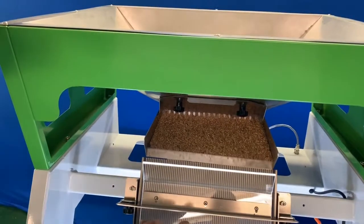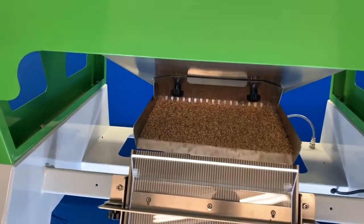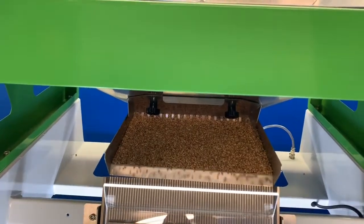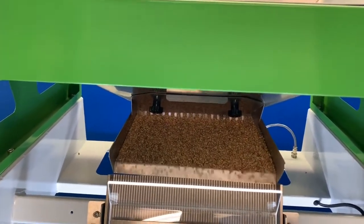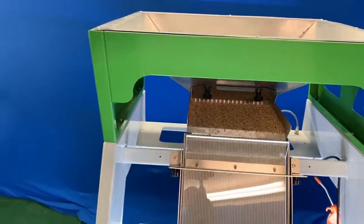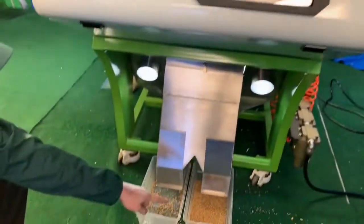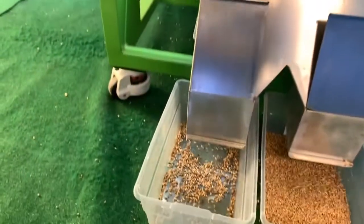the grain seeds are falling through the 68 channels, through the white light, being scanned by a front and back camera that differentiates between the colors. And we can see further separation, this time by color.